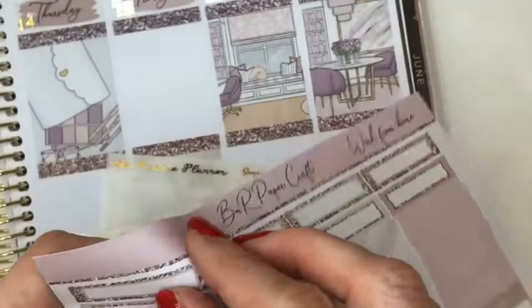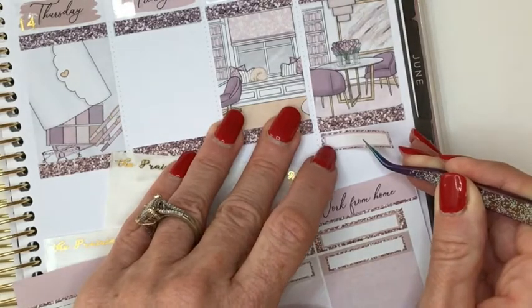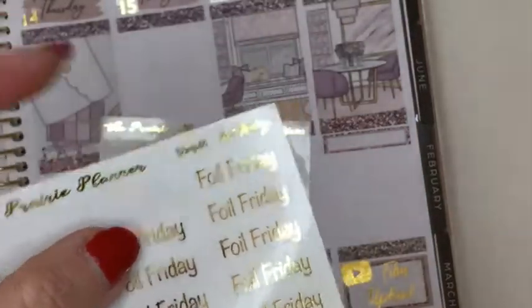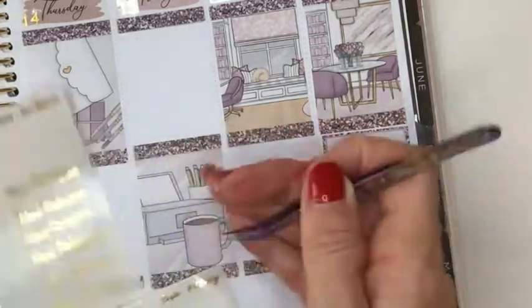Use one of these boxes. So I'll put that in on Sunday. And the script again is from the Prairie Planner. I love her scripts. I use them all the time. Oops, sorry. I almost blew that.